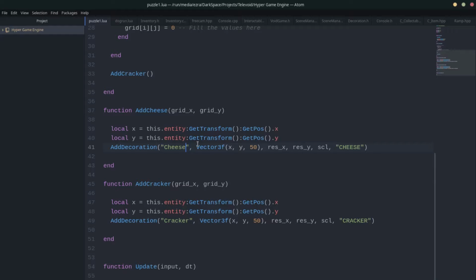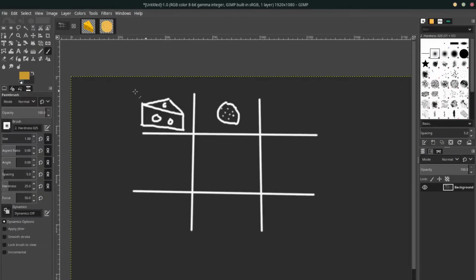Now I can do this by concatenating the numbers with the string, and you can do this in Lua by adding two periods like this followed by the variable grid X, and then I'll do it again with the value grid Y. So this is not going to be called cheese anymore, it's going to be called cheese grid X grid Y, which could be cheese 0 0, cheese 1 1, cheese 2 2, and actually, according to our little diagram here, because of the way Lua works, we're going to make this over here be coordinates 1 1, this will be 2 1, and this will be 3 1, and this will be 3 3.